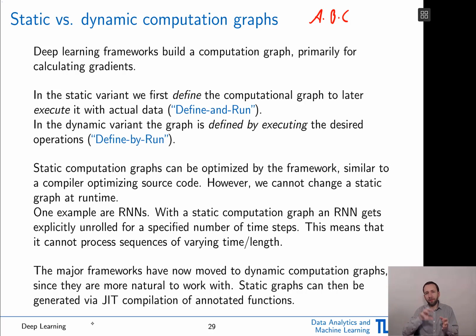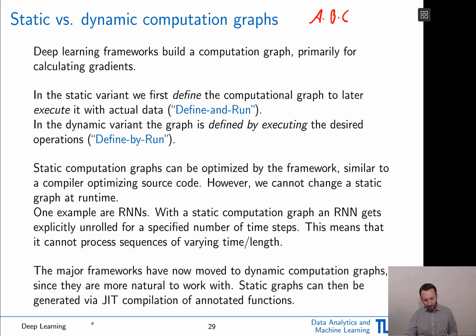So the longer the sequence, the more operations you're doing because you have to process every element. A priori, you don't know how long your sequence is, right? Because it can be a short sequence or a long sequence. In this case, you cannot really construct a static computation graph in a nice way if you don't want to do padding, for example. And this is the advantage of these dynamic computation graphs. They can easily handle these RNN settings, for example, because they can adapt on the fly, so to say, to the length of the sequence.